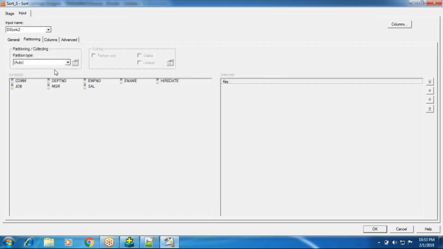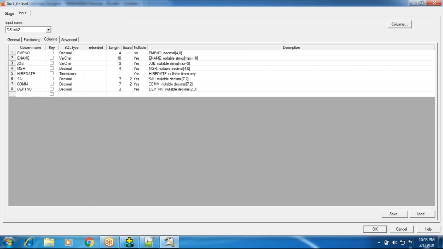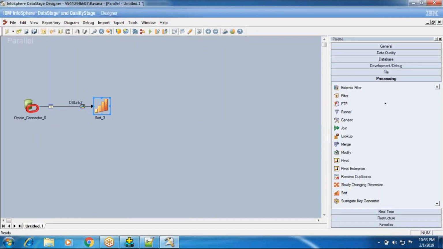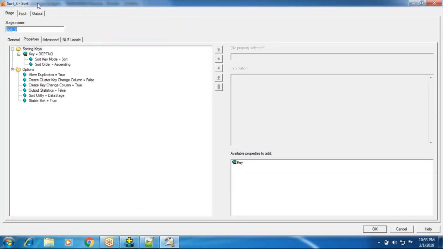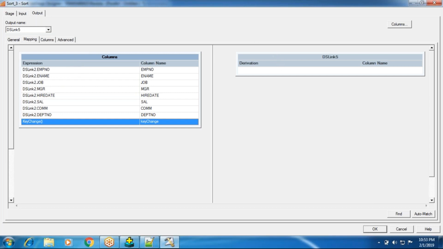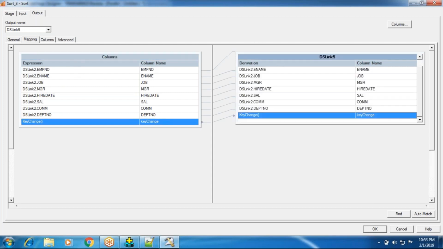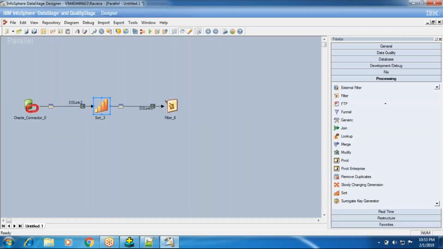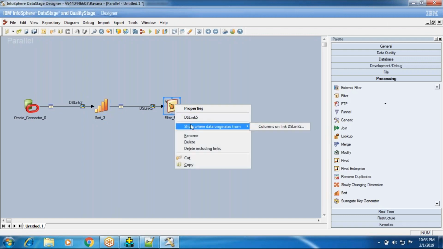When I generate the key change column, what will happen? We will get the first 10th department record as 1, and the rest as 0s. Correct or not? So when I go to the output mapping, I get the key change column, and I'll push it into a Filter stage, and from the Filter I'll take two outputs.